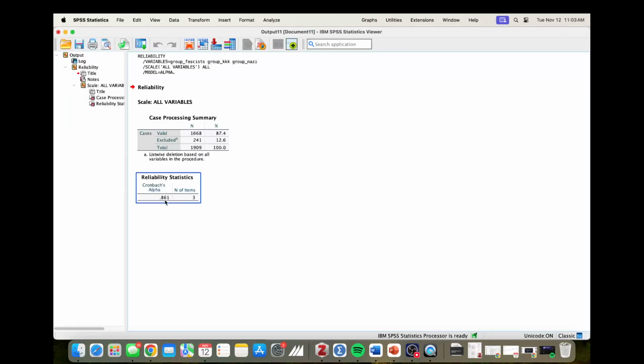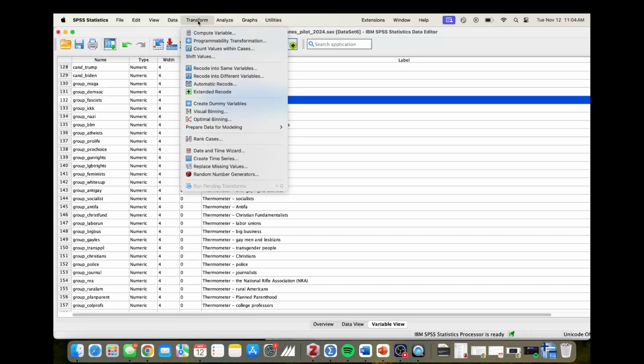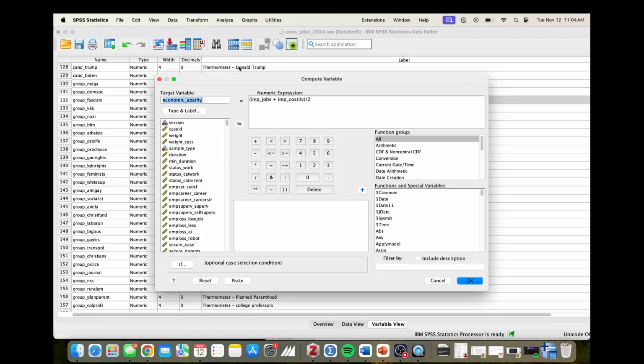And this is what you get. The important thing here is that Cronbach alpha score. We have a Cronbach alpha score between these 3 variables of 0.861, which is a very good Cronbach alpha score, showing that these are generally interrelated. People who have sympathy towards one of these groups tend to have sympathies towards all of these groups. Similarly, people who don't like one of these groups tend to not like all of these groups, which makes sense because, as I said, there's theoretical reason to believe that these have the commonality that they are all hate groups. So that said, I feel comfortable in making these a composite variable.